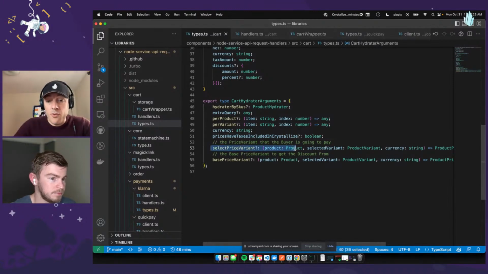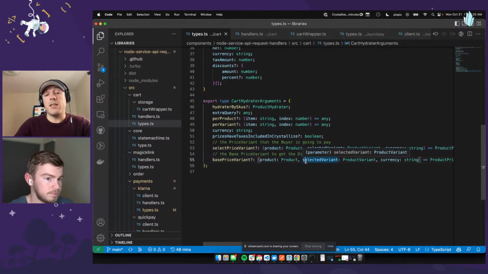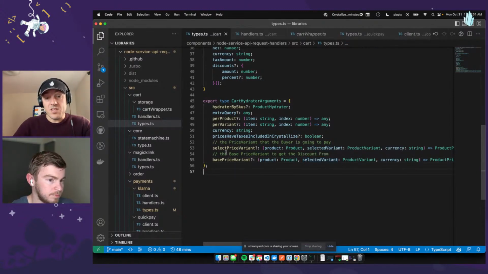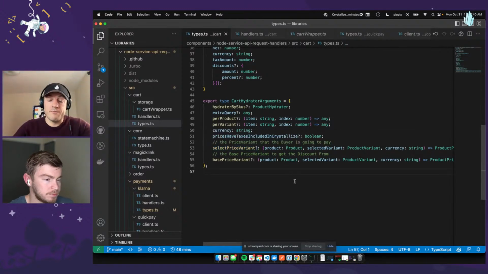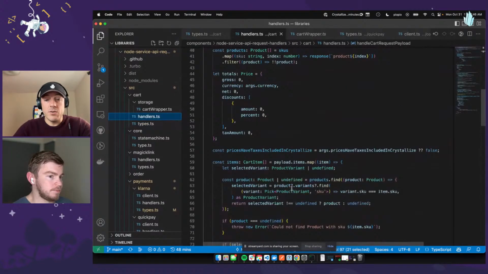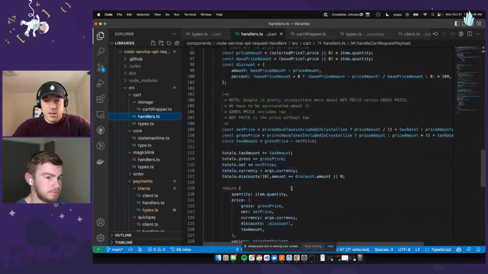And these are the two functions that you need to provide if you want to have a discount price. So the system is doing the calculation. You provide the base price, you provide the price that you are adding to the cart, and the system is doing the calculation for you. Does that make sense? And if you don't provide, the default is to take, this is actually interesting to have a look.